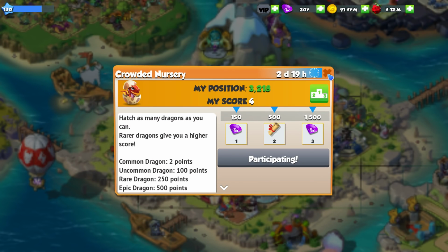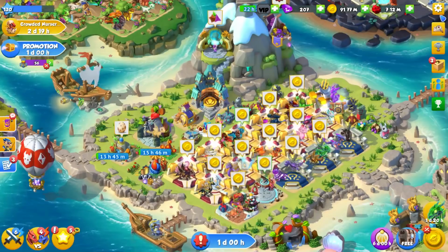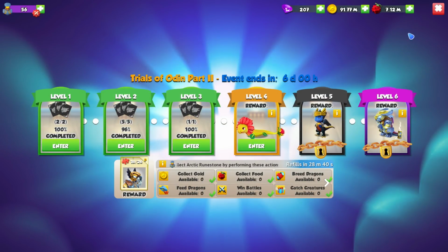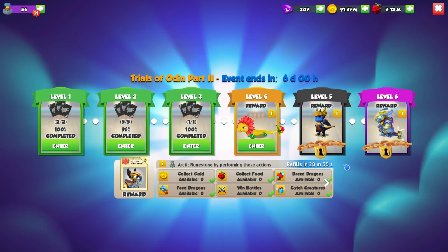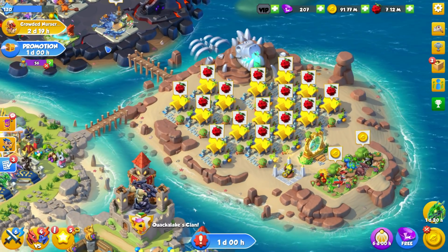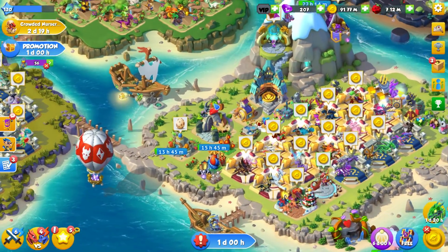There's also a crowded nursery event if you want to participate in that. But overall, like I say with all castle events, the best possible thing that you can do is just keep logging in as frequently as you can and making sure that you fully deplete all of these quests. Because if you're not fully depleting these quests pretty much all the time, you're not going to finish the event. So don't assume that you can just do a quarter of them and not even fully deplete them and still finish. That's not how this event works. Again, Gameloft are very, very strict on their requirements for completing these events, so keep that in mind.